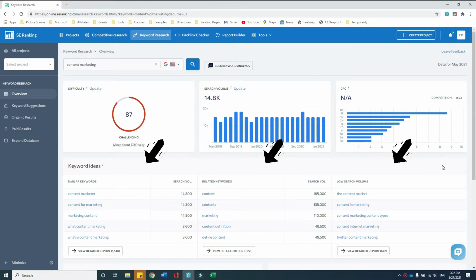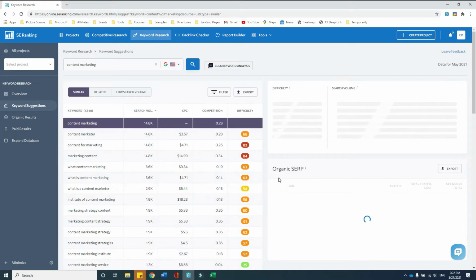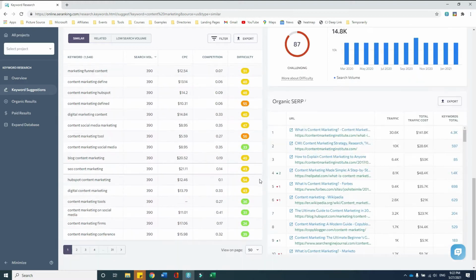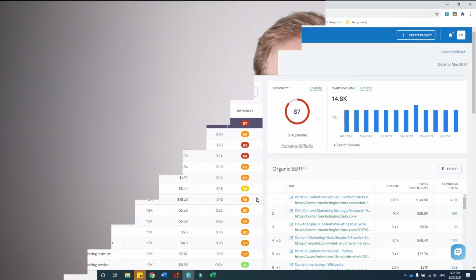You can see there are 3 different columns for the keyword ideas. I won't go into much detail about them, but all 3 columns are where you can find related keywords. But the 3rd column is just keywords with very low search volume. So I start with this similar keywords report and click on View Detailed Report. And here you got your list of keywords related to your seed keyword. And just like this, in 1 minute, you can get thousands of keyword ideas for your list of seed keywords. And in the 3rd step, I show you how to filter and analyze those keywords and select the best keywords for your business.